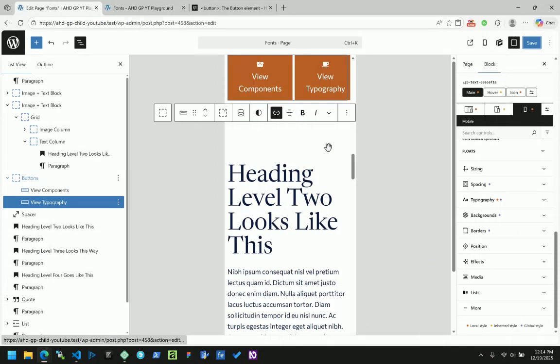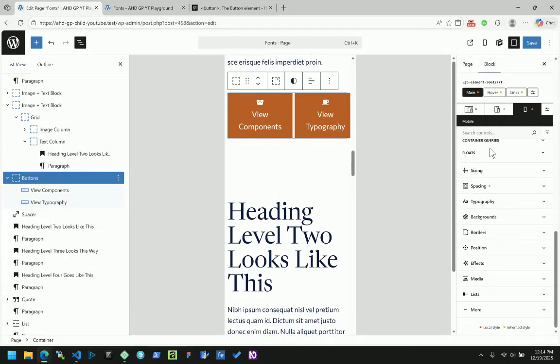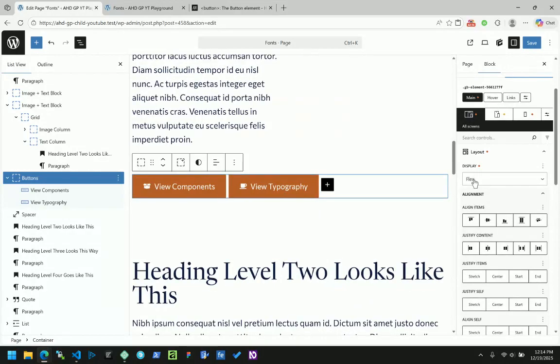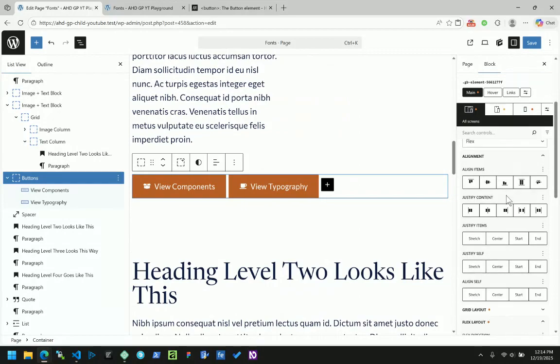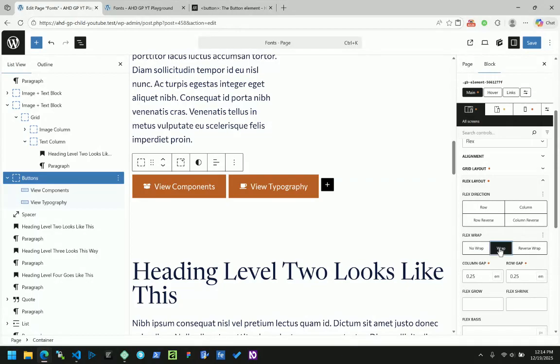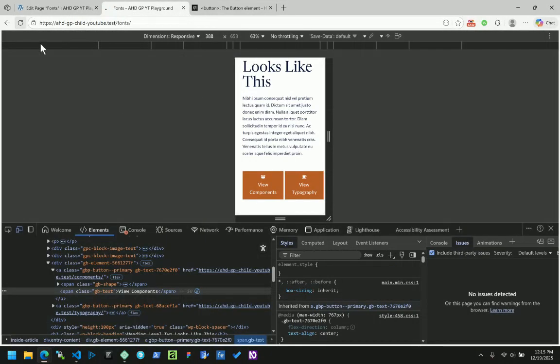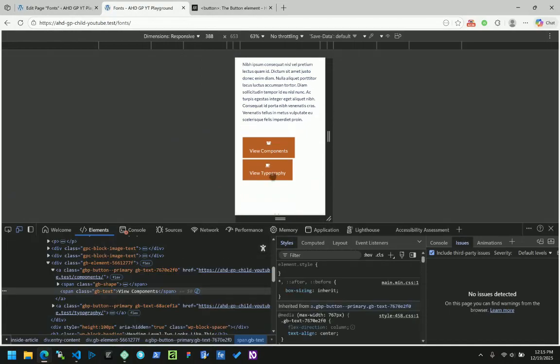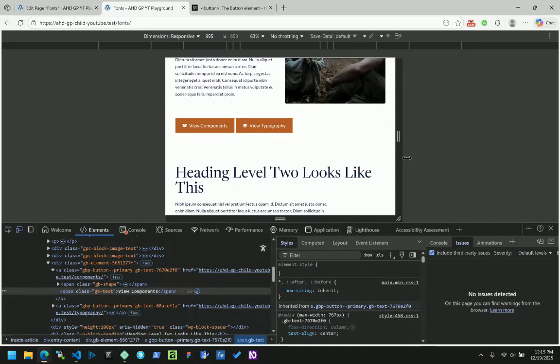So when it gets super small, we're no longer going to show them side by side, or because it's flex, we could tell these elements to wrap. And where do I do that? Flex layout, wrap. Okay. And they should automatically bump down to the next line when they need the room. But now they're not going to have the full width, so it might not be to your liking.